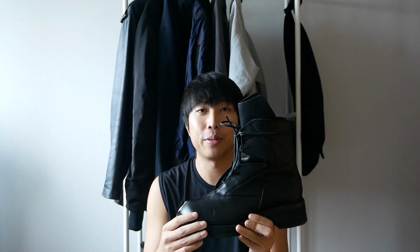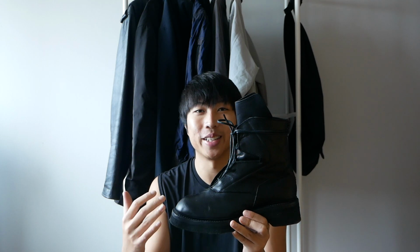The disadvantage will probably be the crepe sole, which accumulates a lot of dust and hair easily. And on wet surfaces, it can be quite slippery. But other than that, I'm really happy with the pickup. I will be wearing this a ton for sure.